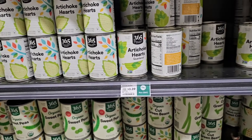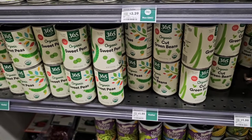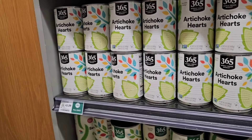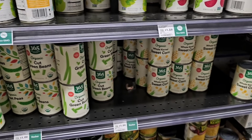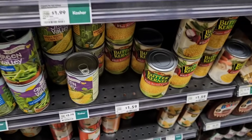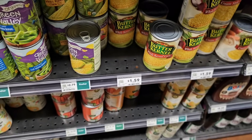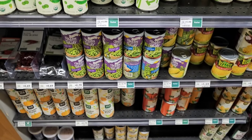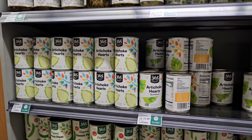Checking out some of the different canned vegetables here — they don't really sell many, which surprised me. A lot of them are organic at $2.19 a can. Some artichoke hearts are a little more expensive, non-GMO at $3.39 a can. They've got whole kernel sweet corn at $1.99 a can. The most affordable item here is Butter Kernel Whole Kernel Corn at $1.59 — about the same price as Del Monte. Everything's getting expensive.